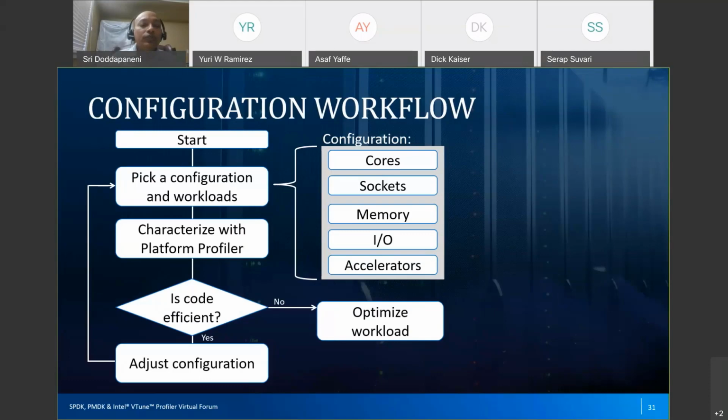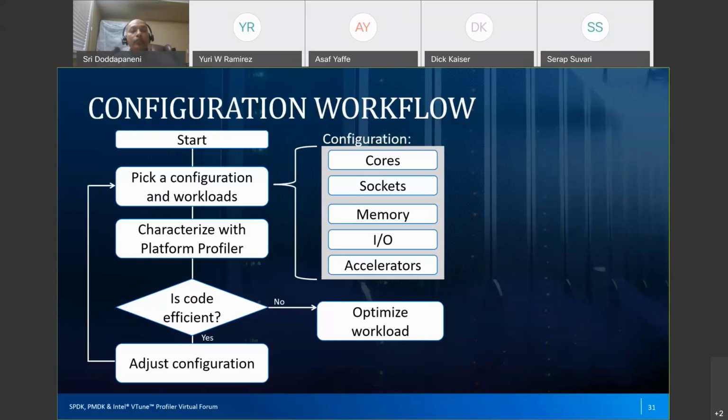Then you are also picking, maybe as your first guess, what is the ideal hardware configuration. And then you essentially want to characterize it using the platform profiler capability within VTune. I'll show you next, maybe just one quick screenshot, of what you're able to do.